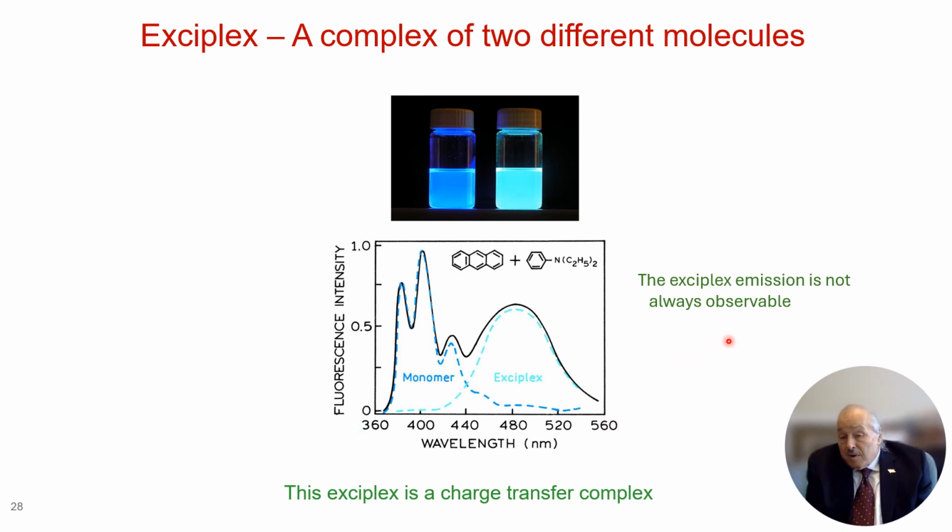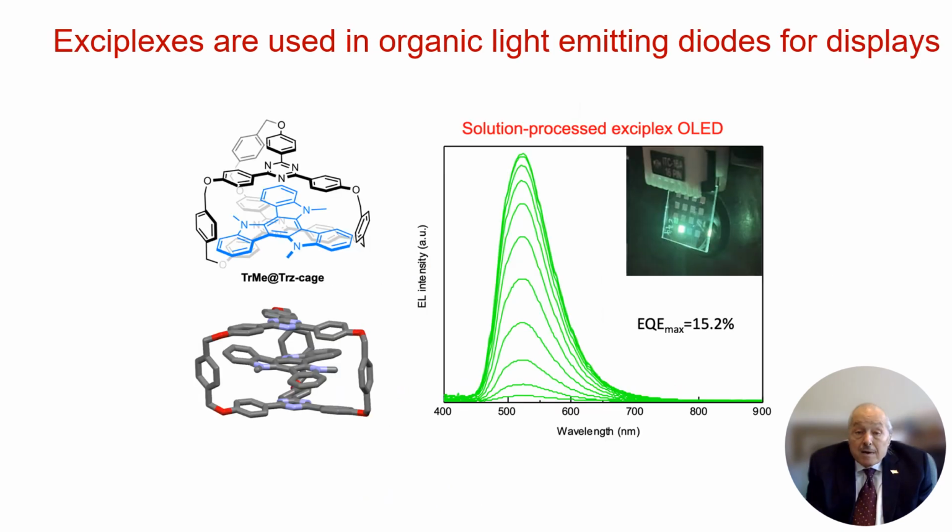The point I wanted to make here is that the exciplex is not always observable. It's observable in this case because we chose this, but in many cases exciplexes are not observable, and it just looks like a quenching reaction. I had to find an example of an exciplex for you, so I thought this one was as good as any.